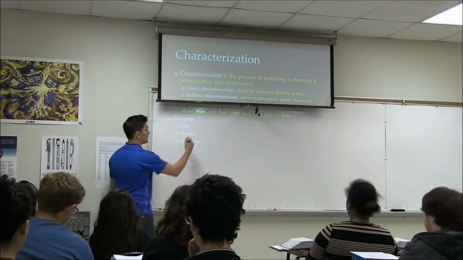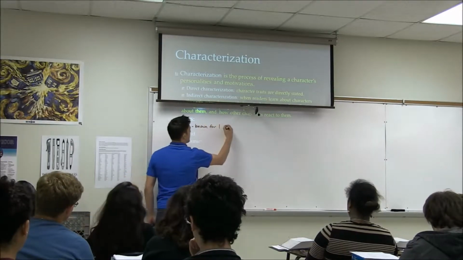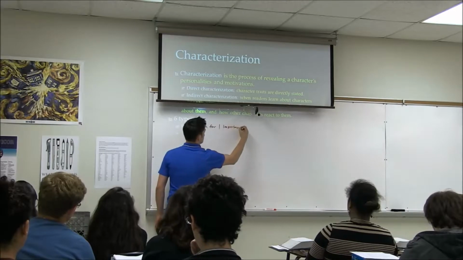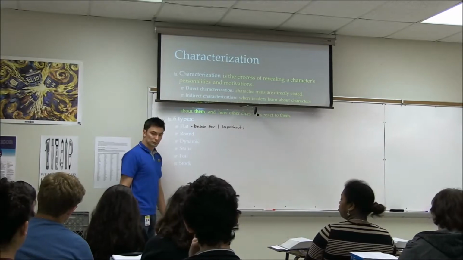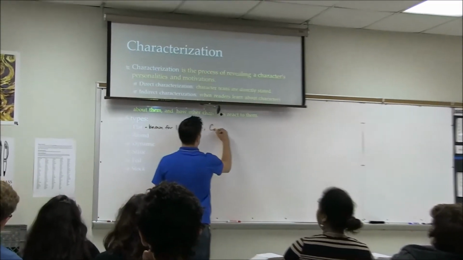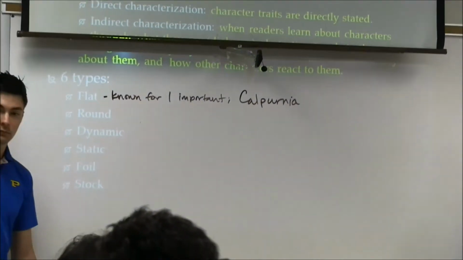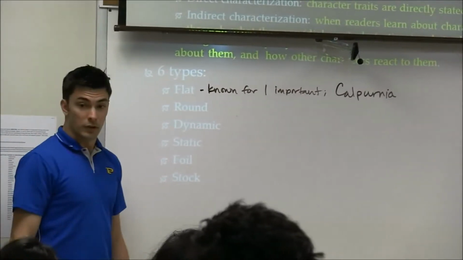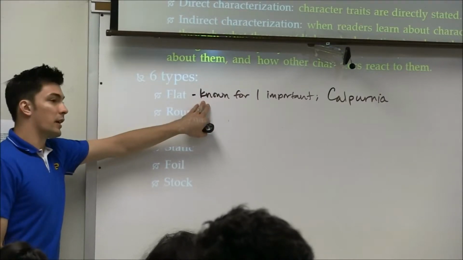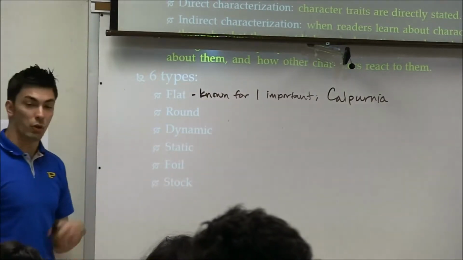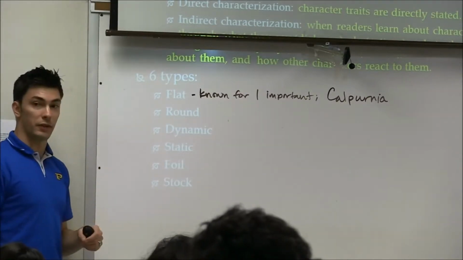It's a character that's known for one important trait. Okay? Known for one important trait. So who can we identify from Julius Caesar? Sure. We kind of thought that Calpurnia was kind of flat because she's really just known as the one who freaks out because she dreams about Caesar dying. Okay. Sure, and so we're known for one important trait, and we have a character that doesn't necessarily change that much, or they are a small function, especially in a play. I think that's a perfect representation of a flat character.